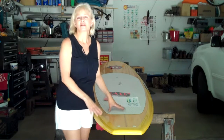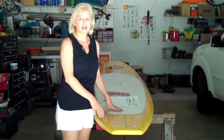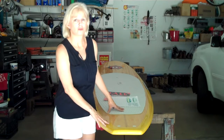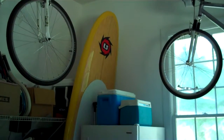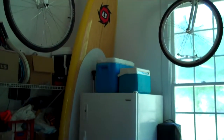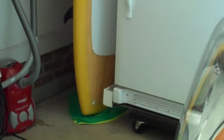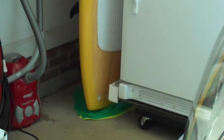The problem is, as with most of us, that it's a big item to try and store. So I'm going to show you right here where I have to store this paddleboard. This is where my paddleboard gets stored, in the garage, behind the freezer, and in order for me to get it in there, sometimes I have to rotate it a little bit on the bottom and slide it over there, and I want to protect it. So that's why I want to put a tail guard on there.